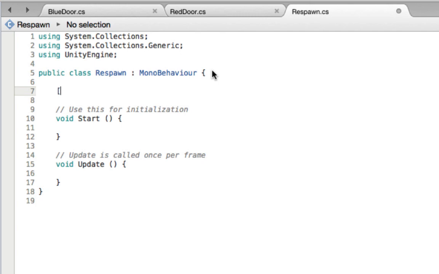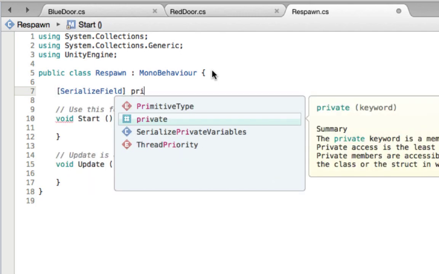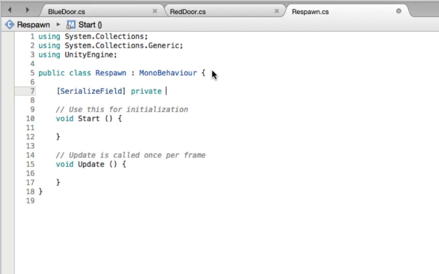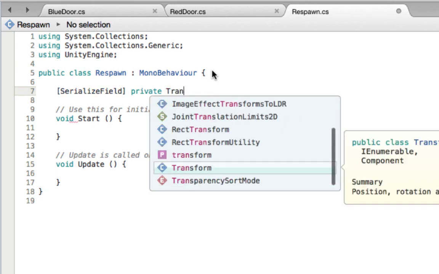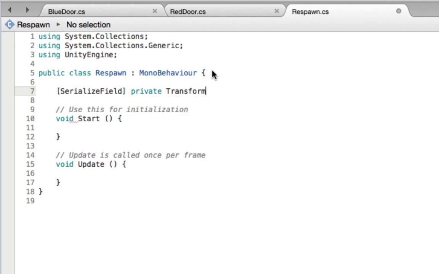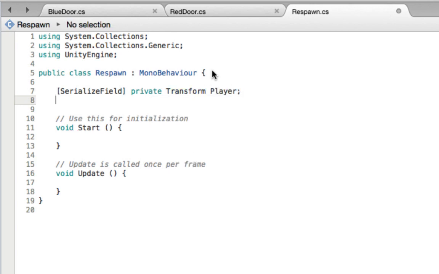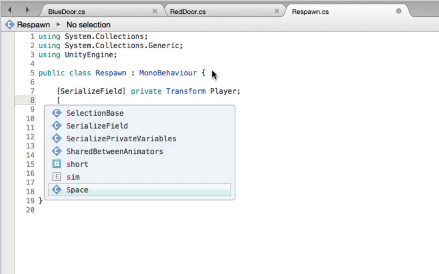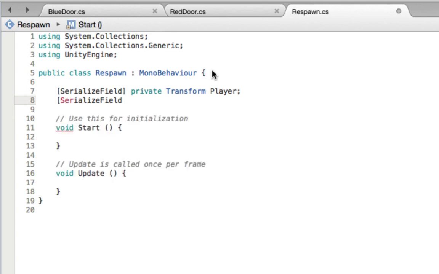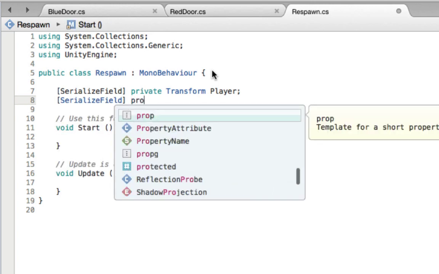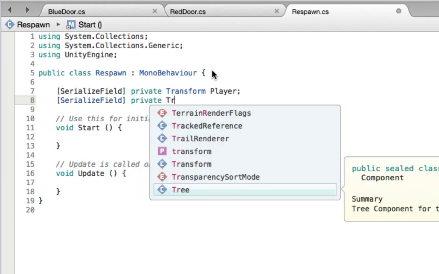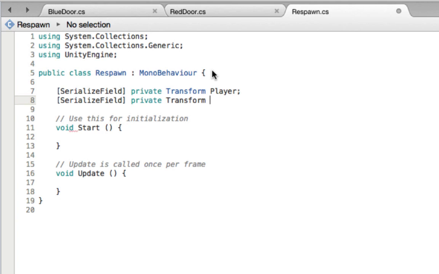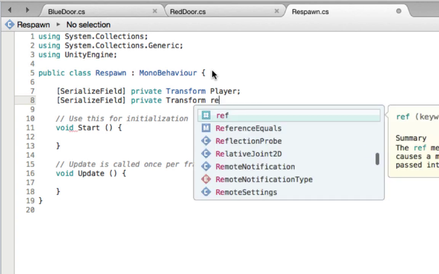What I'm going to use is a serialized field, and it's going to be private, and I'm going to transform and it's going to be player. Also I need a serialize field as well, and it's going to be private once more. We're going to transform once more, and this is going to be the respawn point.